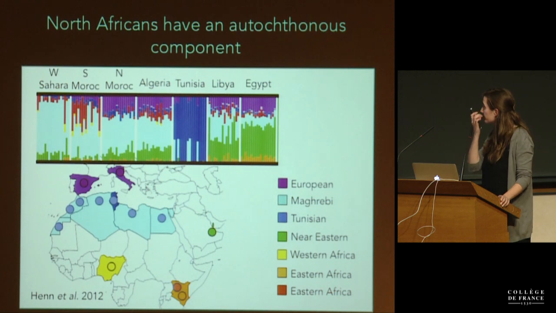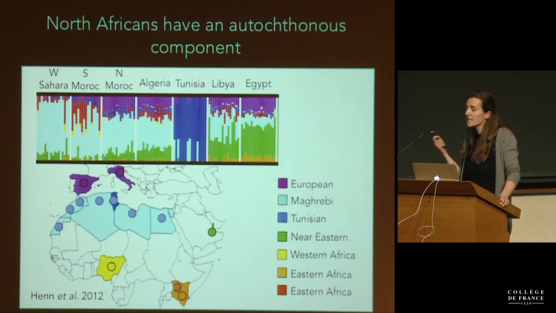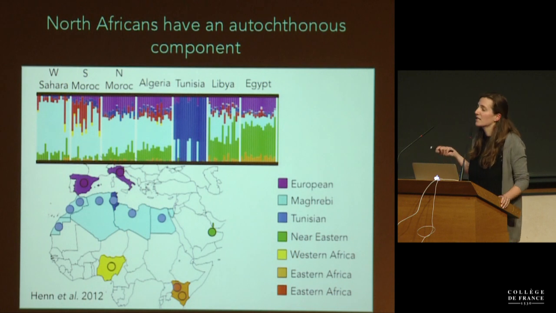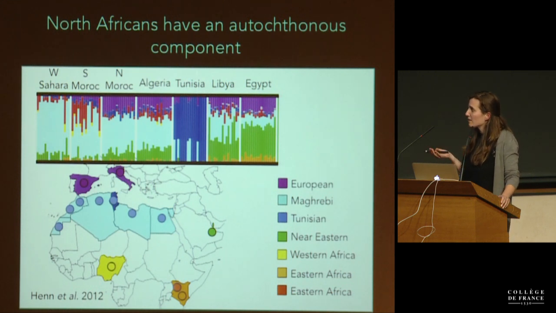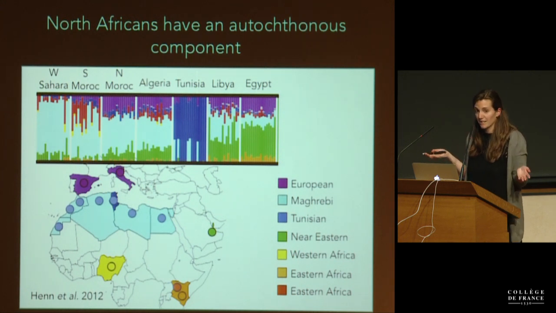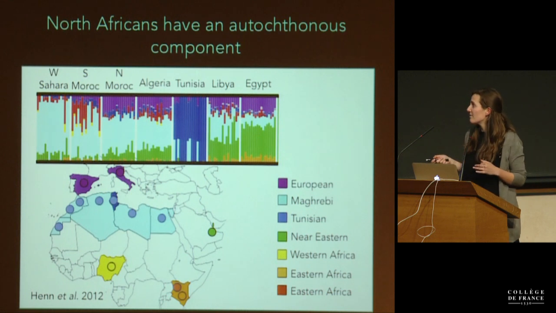Okay, so another interesting thing, this is a structure plot similar to the one that I showed before, but instead of 2 different ancestries, I just put 7 different ancestries. These are other populations that were included in the data set, but for the sake of visualization, I just included North African populations, which are here, and they are oriented from west to east. And the first thing, apart from the interesting fact that there are different amounts of sub-Saharan African ancestry in those North African populations, is that you see that the North African component exists in all the populations.